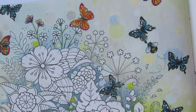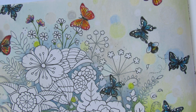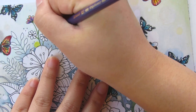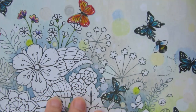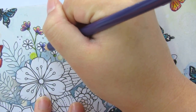And yeah, that's it. The reason why I put the color on the stem is because when I color the background with the Prismacolor, it is very opaque, so it sort of goes on top of the black light art, and it makes everything look not muddy, but very blurry, very faded. So that is the reason why I did it.